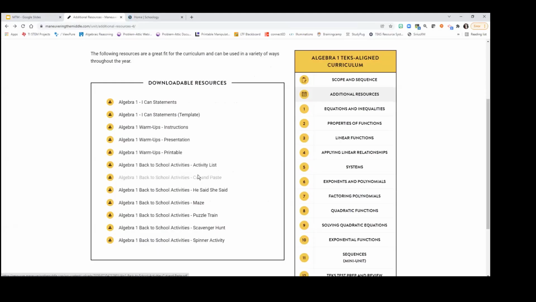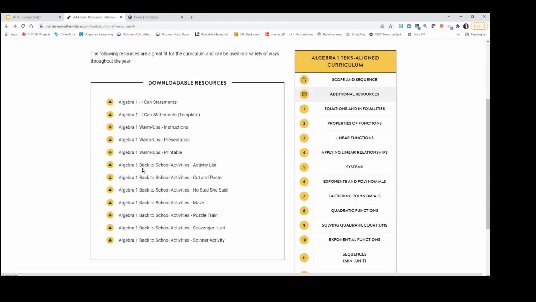The activities list. So I'm going to show you the activities list. This one is the back to school activity. Obviously we're not going to recommend that you use these for this particular year because we've already passed that part. So the back to school activities can be utilized next year at the start of the school year when we need a little buffer time for students to get set in the right classes the first couple of days of school. This is something that you can use with your students. So it has some 8th grade material or middle school material that students can practice on and refresh right before they get into Algebra 1.